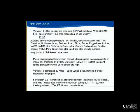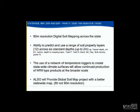Now for version 2, we want to use some additional legacy information, so data that we know has got to be out there. You've collected data that we haven't got hold of yet. I've been finding work that's been done by Parks and Wildlife on soils in the southwest. The southwest is a big hole for us. Not many people get out there to do sampling. I would love to go out there, but I've luckily found a researcher whose project was to sample soil on every single mountain in the southwest. And there's data to go with it, and there's a grid reference to go with it, and it's gold. So we'll put that information in, and more information is coming out of the woodwork, but it's a big job to compile all that information. So that's going to go in version 2.